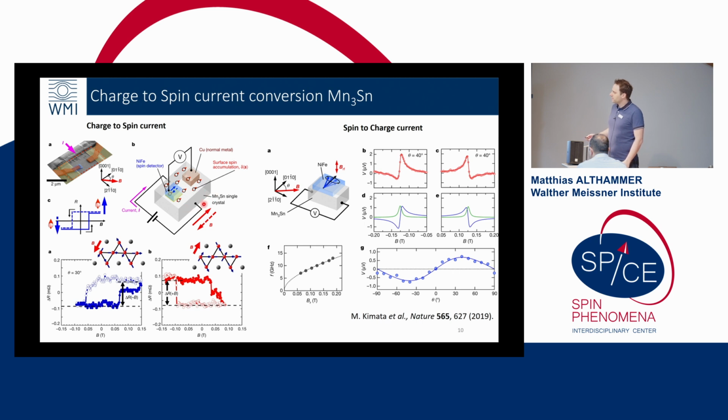So you have here this manganese-free tin single crystal where you drive a charge current through it. And the idea is now that at the top surface, you will get a spin accumulation that you want to probe. And for this, they attached a permalloy spin detector and a copper reference electrode to measure this voltage drop here on the top. And indeed, what they see in the experiment with that magnetic field sweep, you only switch this permalloy electrode, so this will switch your voltage sign that you will get out of these measurements, but the magnetic field is too small to influence this domain structure, but they prepared it beforehand by applying large enough magnetic fields, and you see this step-like behavior here.